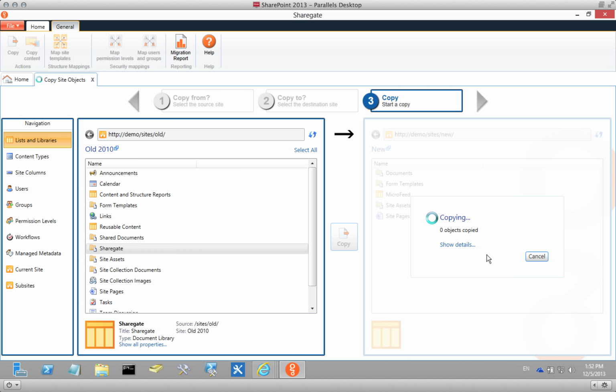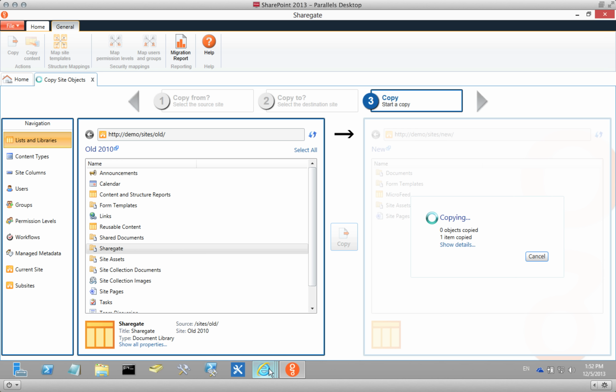Now it's a little bit slower. I'm on my laptop to do this demonstration with a SharePoint that's running on a laptop. So please bear with me for the speed. Sharegate will go as fast as it can based on your environment. If you have a very fast environment, it's going to go very fast. And we do have some very interesting upgrades coming very shortly.